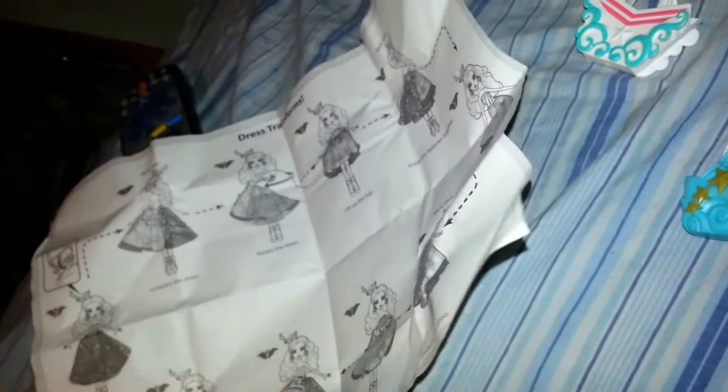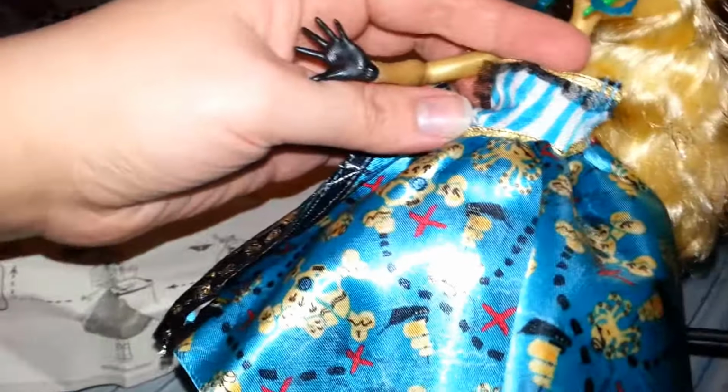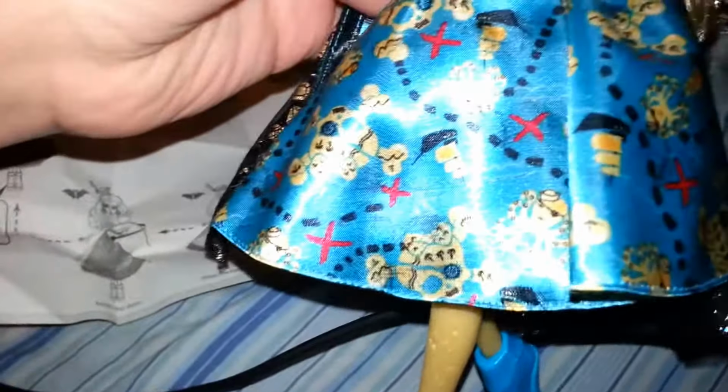You don't actually rotate it. You just gotta undo it all the way and then just turn it inside out, and then it becomes her new dress, which is what her other dress looks like. I'll probably properly put it on her here in a moment, but this is what it looks like.